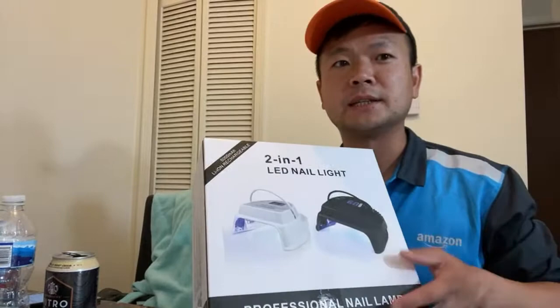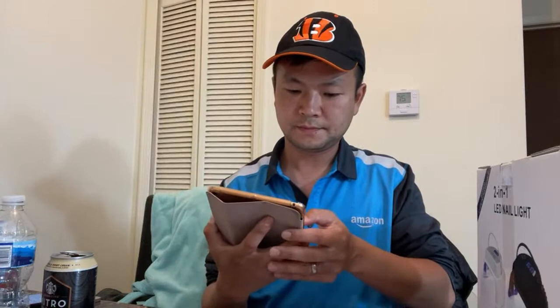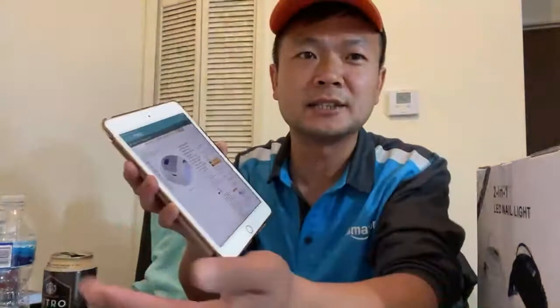So let's see how much this gel light is. $39.96. Okay, the brand is Toyoki. Toyoki, it sounds Japanese, but I don't know if it's a Japanese company or not. So Cameron Sorman has a smiling face emoji. So the brand is Toyoki.